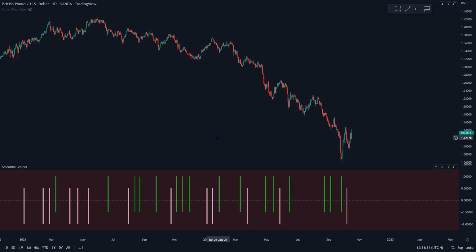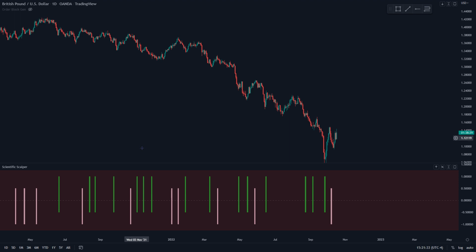The way this works is it's a two-part indicator. The first, you want to look at the background. We can see here, this has been in a bearish trend for quite a while, and that is going to show up in the background. As we see the red, it is indicating bearish trend. And so that is the first step that we need to look at.